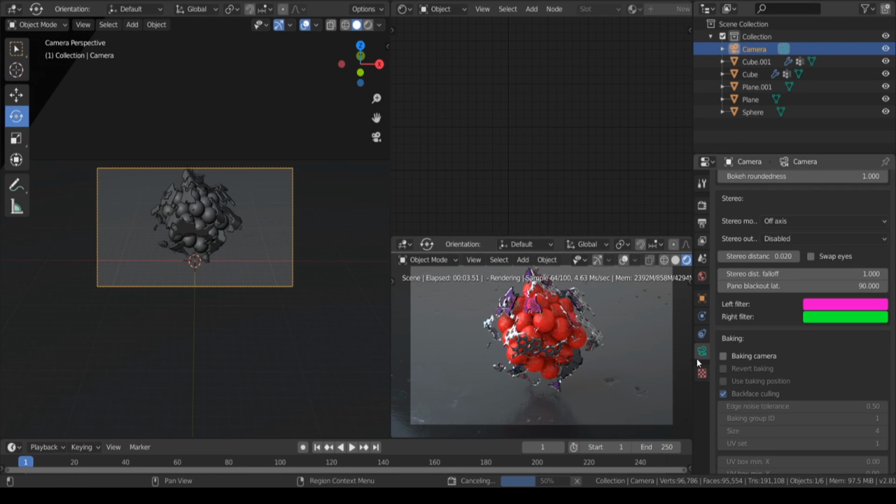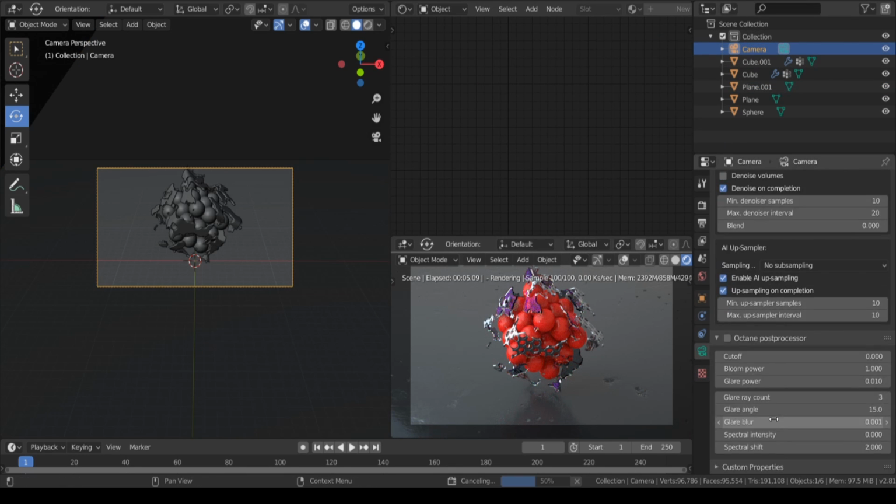So one other thing that's cool is this Octane post-processing, the glare, the bloom, which you always see, the signature of the OctaneRender. So we can do that all real time, and it also works within the camera. So I'm setting up a little bit of a glare here, and the rays, I like the one ray. I wanted to try to go for an anamorphic lensy flare thing here. Just experimenting with what came to mind really quickly, and that was what I wanted to do there.